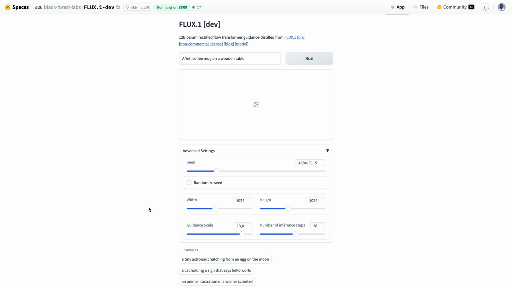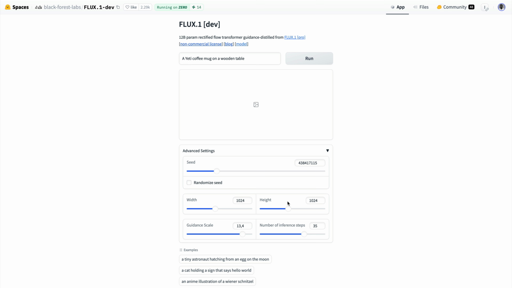Let's go to the next parameter, number of inference steps. This value tells the AI the number of iterations to undergo in order to generate the image. So if you set it to a higher value, we will get a more precise image because the generation process will undergo multiple iterations. If you set it to a smaller value, it will generate the image with fewer iterations. So let's set it to, for example, this amount. If we set it to maximum, that will take a longer time to process the image generation.